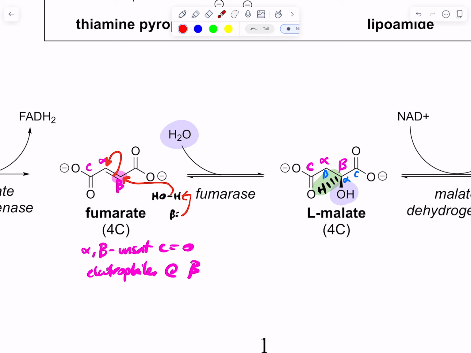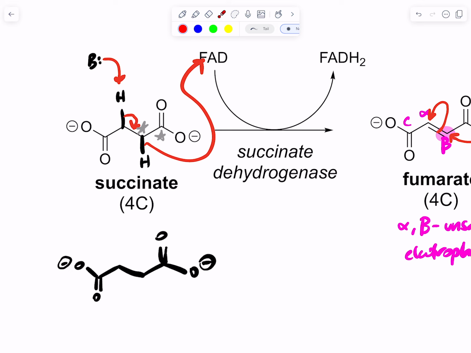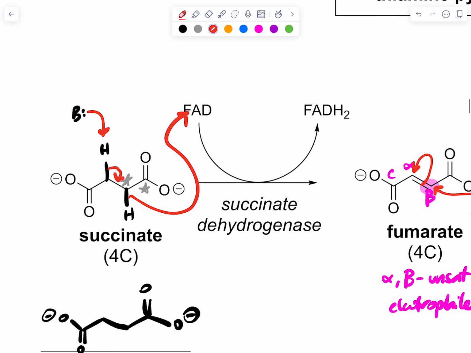Going back to the succinate molecule, remind me again why the H attacks the FAD and not the FAD attacks the H? So arrows always start with electrons. I haven't shown you how this happens, but FAD is an H minus, a hydride, meaning hydrogen with 2 electrons, acceptor. It's kind of the same as NAD, kind of like NAD+, yep. So this is just to indicate that this hydrogen with its electrons is going to end up in FAD. We'll show you that mechanism. That'll probably be next time, though.